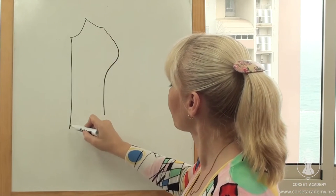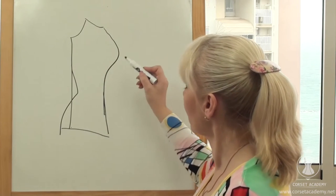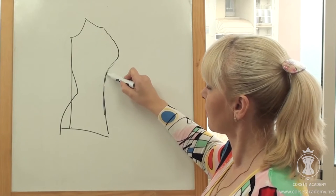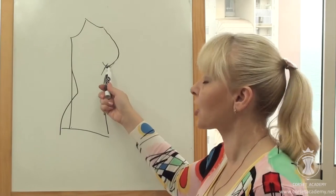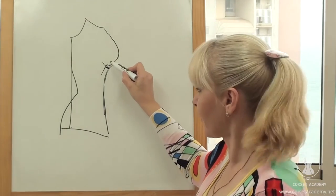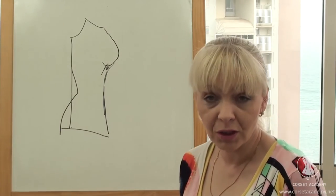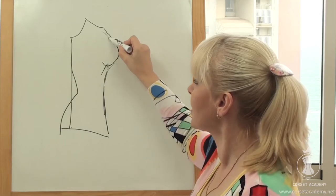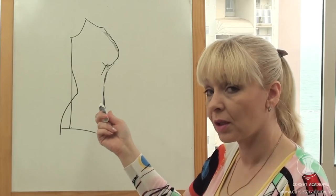If you look at a pattern of a corset sewn in the simplified technique, you will notice that its front is made of three pieces. Everyone who has tried the simplified sewing technique knows that there is always some space between the body and the garment in the area where the chest merges with the ribs. It's a noticeable disadvantage for small-breasted women — the breasts might slip into this hollow, destroying the push-up effect. However, that same sink-in effect works great for large-breasted women, making the push-up effect more neutral.